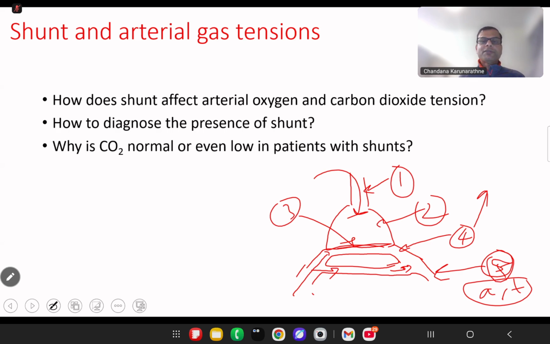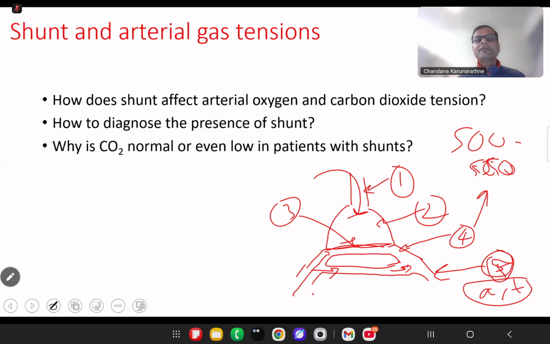If you give 100% oxygen, your PaO2 should be around 500, 550, close to 600, because you're giving a lot of oxygen, the alveolar capillary membrane is normal and there is no shunt. All the blood goes through the gas exchange membranes, and you should have a very high PaO2 in arterial blood. So if you do a blood gas on room air and then with 100% oxygen, you should see above 500, a very high level of oxygen.